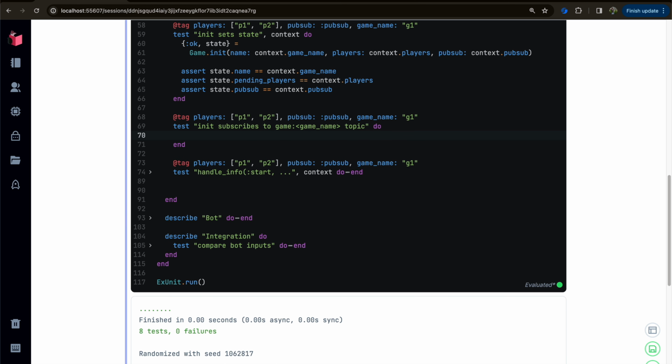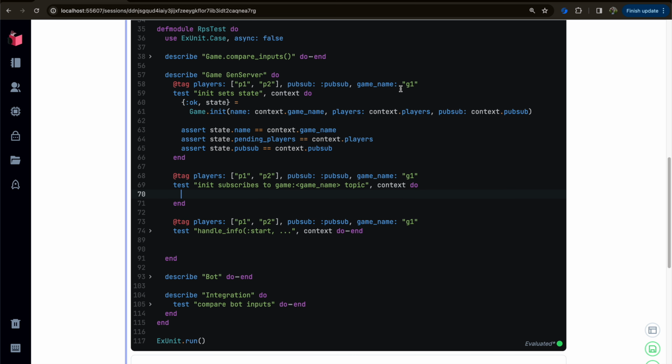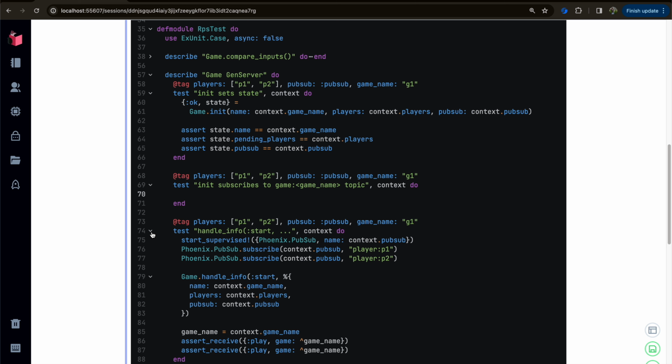Okay, so what do we need? We definitely need the context in here. We need to check that PubSub is actually started. Or do we start it? Yeah, we started it manually here.